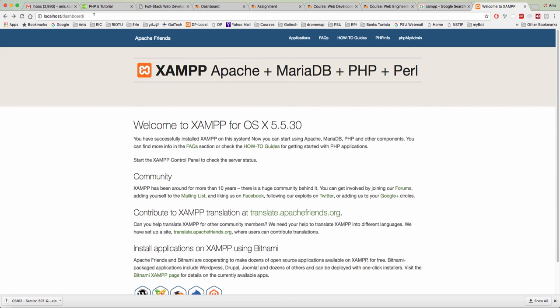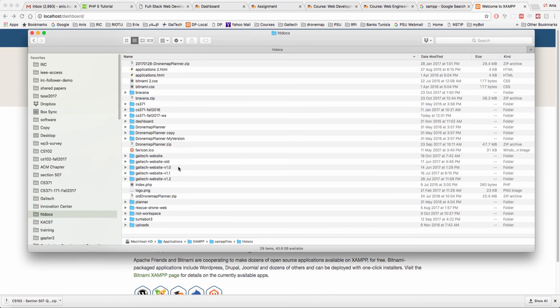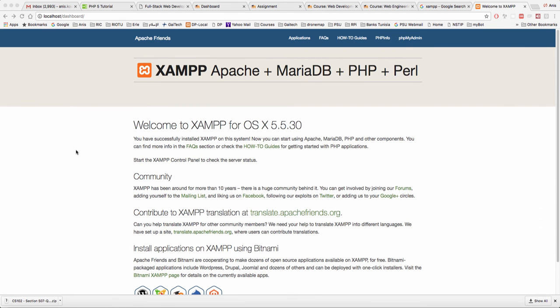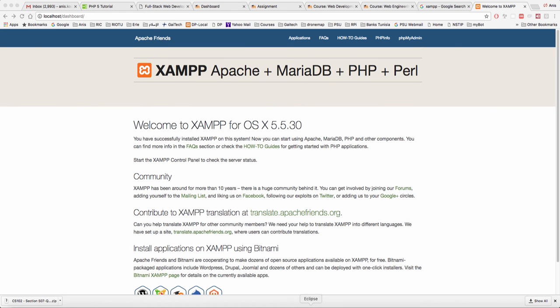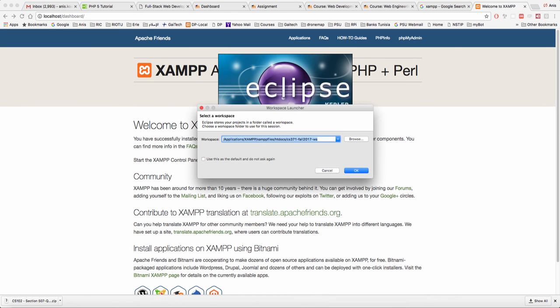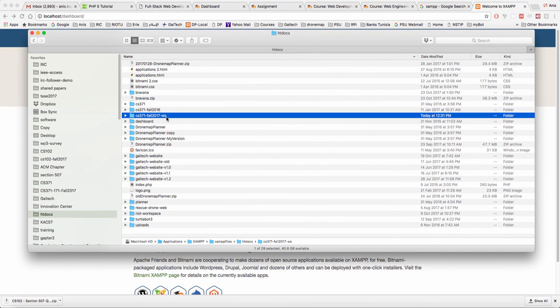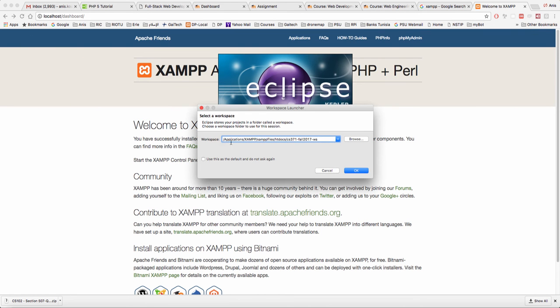Now, with XAMPP started, I can access the different folders that are here. You can see I have different folders, but let us create ours. I'm going to create the first and very simple PHP script. I will start the process from the very beginning, so you can repeat it if you want. I'm using Eclipse. I don't know what kind of IDE you use, but the principle is the same. With Eclipse, I need to create, first of all, a workspace. You create a workspace.